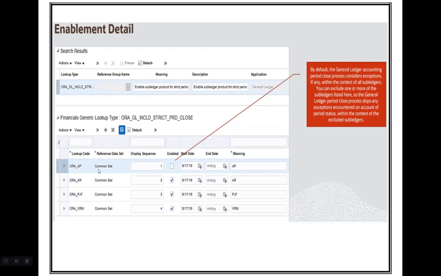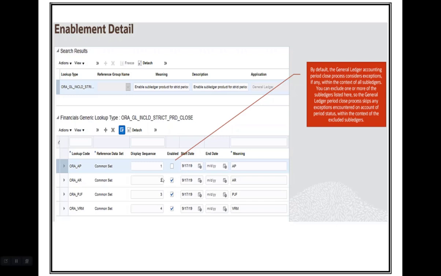You will find all of the lookup codes like modules: AP, AR, Project, Fixed Assets, whatever. And as you see here, by default, the general ledger accounting period close considers exceptions, if any, within the context of all subledgers. You can exclude one or more.